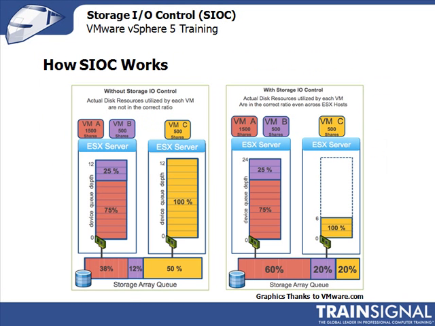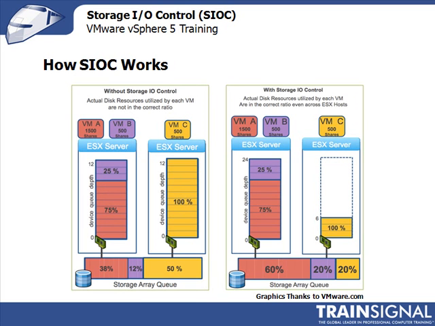Well, if you look at the left-hand side diagram here, or graphic, you've got two ESX servers, and they're accessing the same shared storage array. This diagram from VMware.com shows those two servers have shares configured. So Storage I/O Control right there, there's a hint, it uses shares. Just like you would have shares configured in a resource pool for CPU and memory, Storage I/O Control uses those same shares. So you've got the shares already configured in your resource pool or on individual virtual machines. Why not use those shares for storage as well?